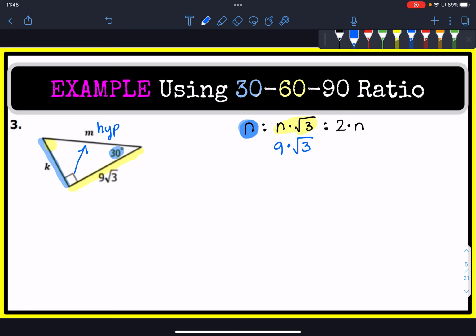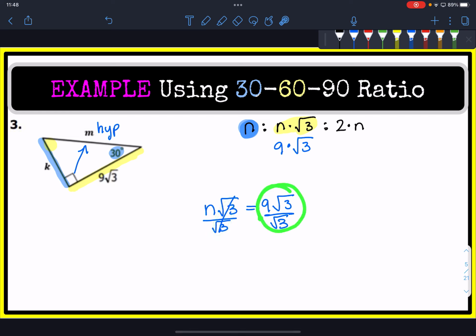So I'm again essentially solving this equation here. So to solve this equation, because I'm multiplying by the square root of 3, I divide. So I'm going to divide by the square root of 3. This side is really irrelevant. This side, obviously, is going to cancel out. But what I really want to focus on is this, okay?